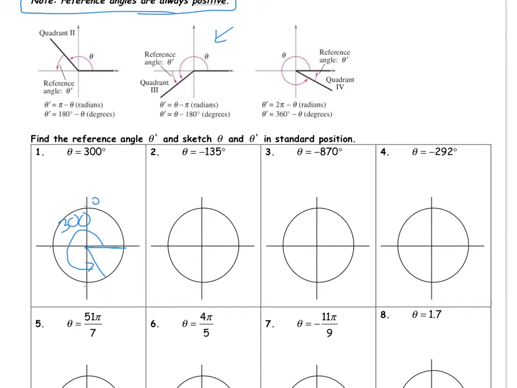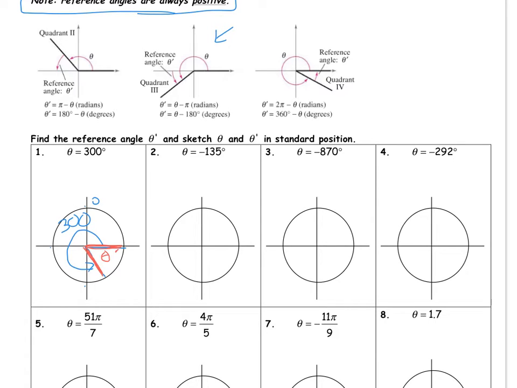It's not my reference angle though. I need theta prime. How am I going to come up with theta prime? Think about your definition. It has to be right here and on the x-axis. Well, I have 2 different ways to draw it on the x-axis, right? I could sketch it along here on the positive x-axis to the right, or I could sketch it over to the left. But it has to be acute. Therefore, the only option for theta prime is right there. Do not make this difficult, people. I have no patience for this.